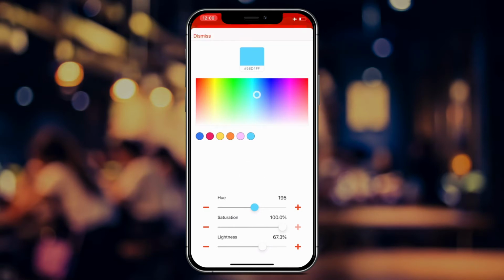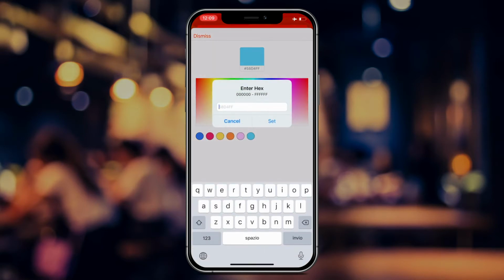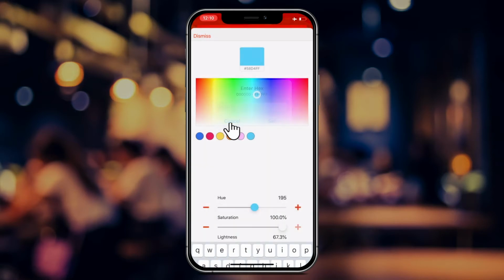If you already know the hexadecimal value for a color that you want to use, simply tap on the hex code box and a dialog window will appear where you can enter your desired value. This is a very handy feature for designers who already know the specific hue they need to work with, such as branded colors, or maybe if you have a go-to favorite color or color scheme that you prefer to use. And this also helps to ensure consistency is being maintained across projects.